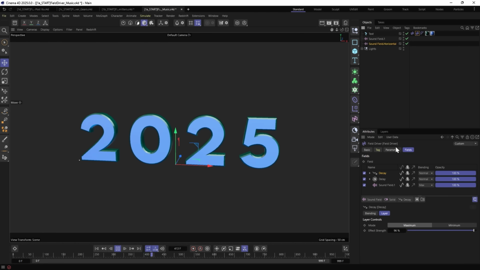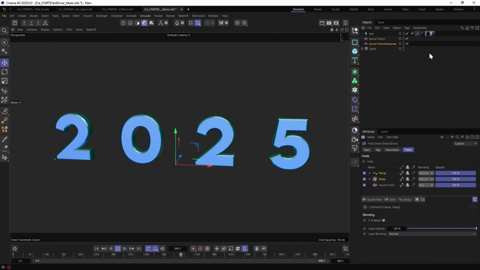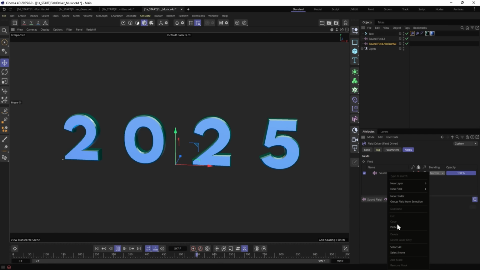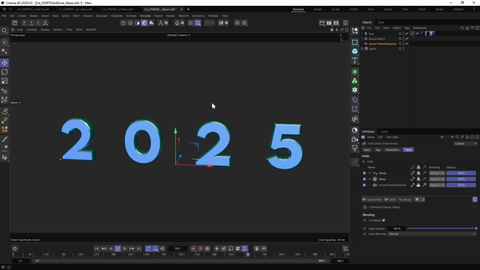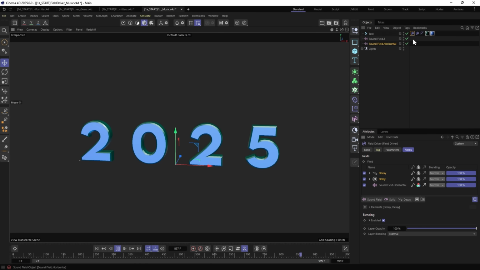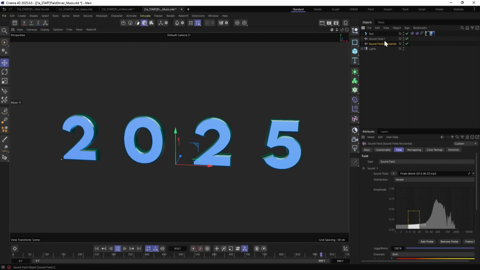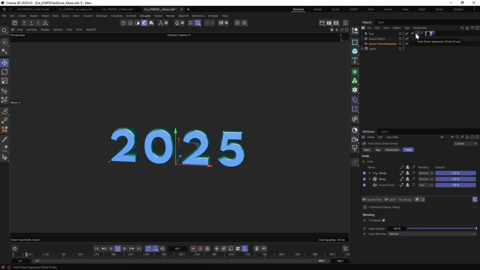And actually what I'd love to do is copy these two. So I can select both of those, right click and say copy. You go into the other tag and you right click and you say paste, and now those have been brought over. So calm those down as well. And now you can see that the size, the height is changing separately than the horizontal spacing because we have two different probes going and we have two different tags going. So we can drive those things independently.